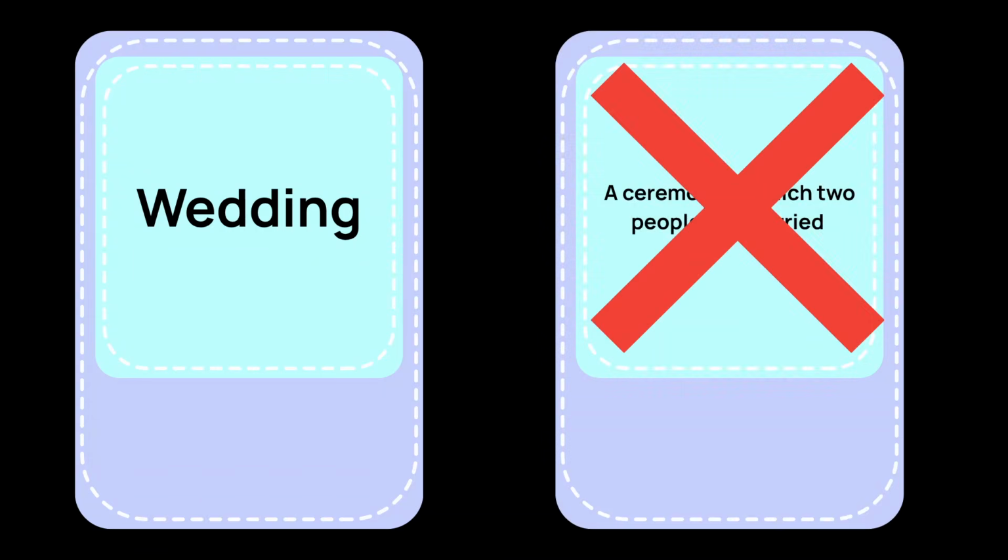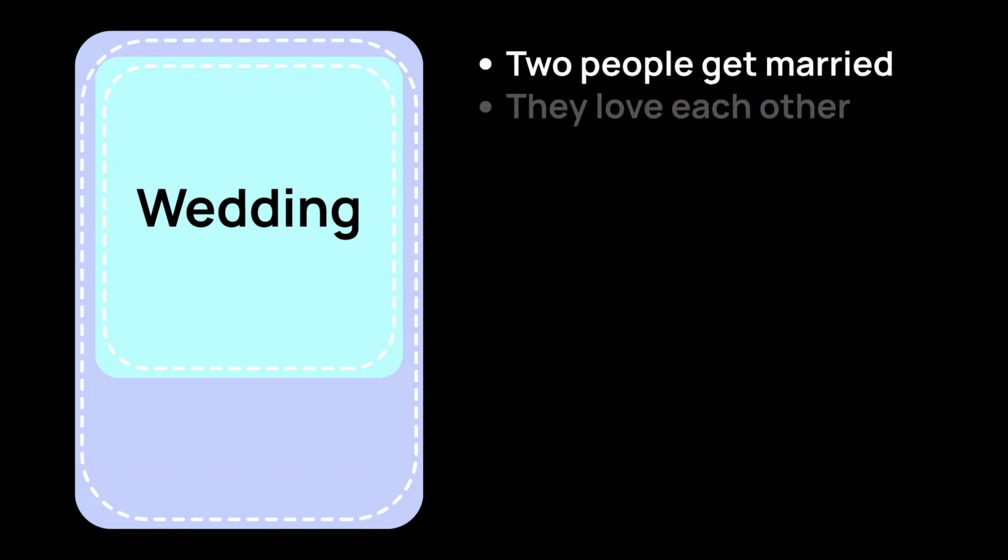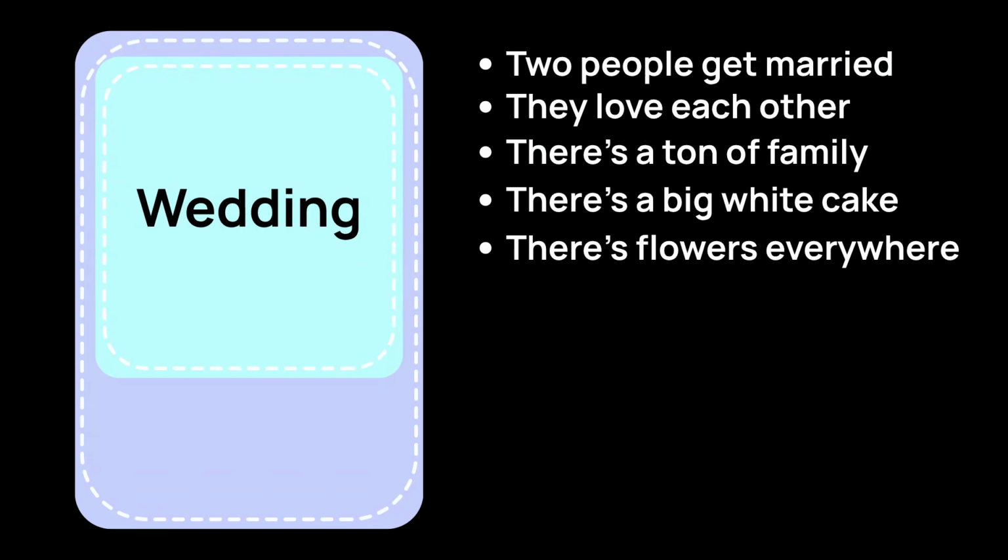If you ask a native speaker what a wedding is, you're very unlikely to only get the response, a ceremony in which two people get married. They're likely to add love, families, cakes, big white dresses, flowers, etc. And this matters because when native speakers use words like wedding, well, they bake in all of that meaning beyond the definition. You could hear somebody say, I went to the wedding and the cake was great. But that only makes sense if you know that there are usually cakes at weddings. Otherwise, it's a complete non sequitur. Like if I said, I went scuba diving and the cake was great.